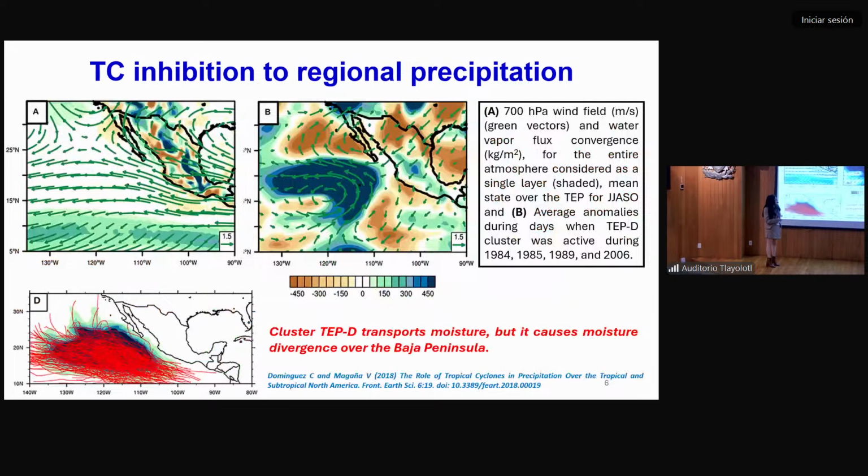If you're asking what kind of tropical cyclone tracks can do this kind of effect, they usually tend to form near Mexico, but they don't make landfall over the country. So they can dry the surrounding regions, and they can even make prolonged droughts worse. They can also inhibit precipitation, if you didn't know about it.